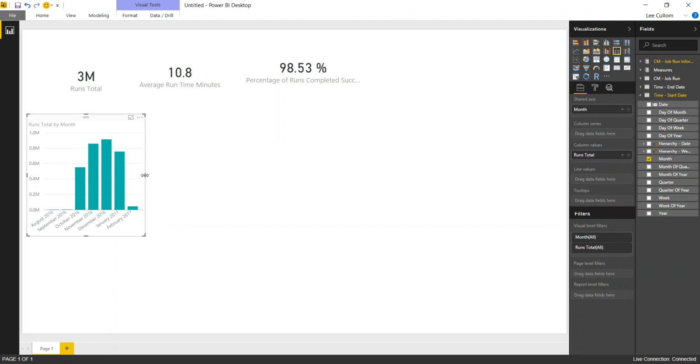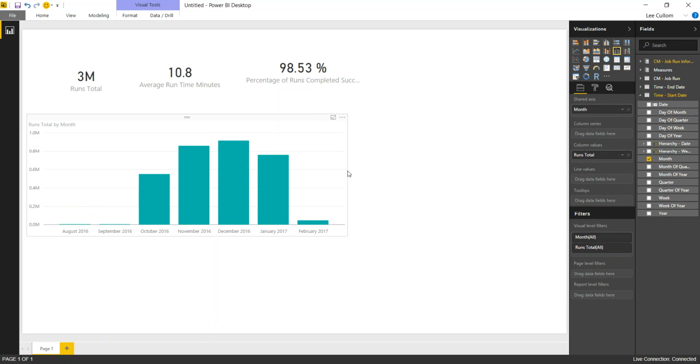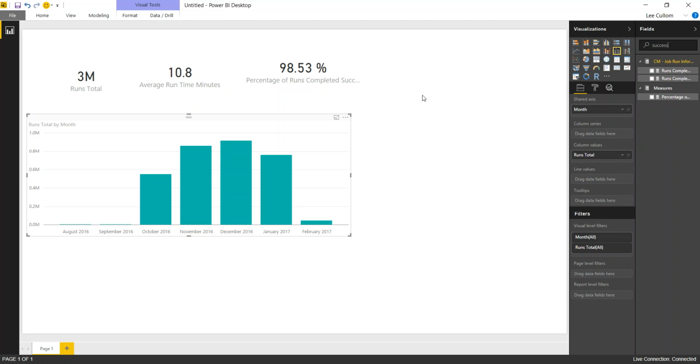There we are. Okay, just going to adjust the size a little bit. And then we're going to bring in percentage of runs successfully as the line, so you can just drag that right over here as a line value.